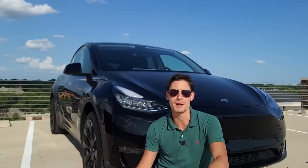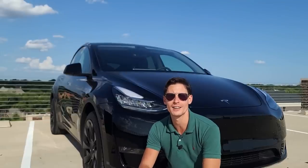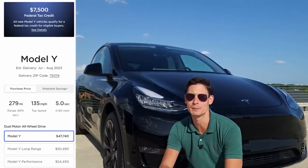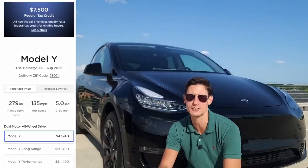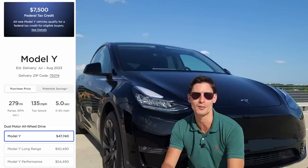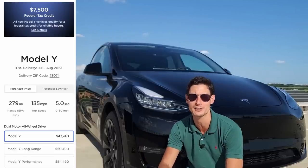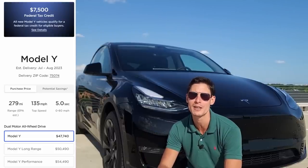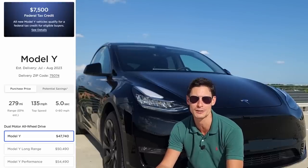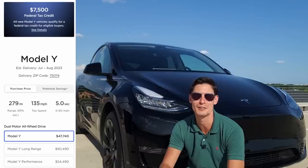So let me tell you a little bit more about this car. Pricing: as of this filming in early July of 2023, this car starts at around $47,000. With the tax credit it comes in at just over $40,000 — I think it's $40,240 — which is an incredible steal, because there are a whole lot of cars out there for $40,000 that are a lot less car than this. My buddy had been looking at used RDXs, RX350s, or maybe a Q3 or Q5, and this was just a way, way, way better deal.